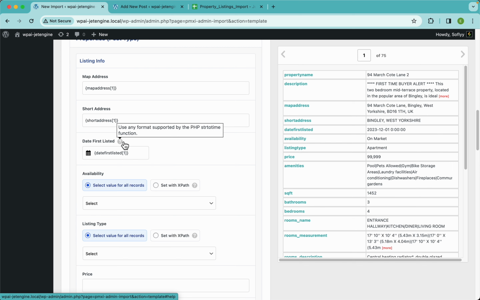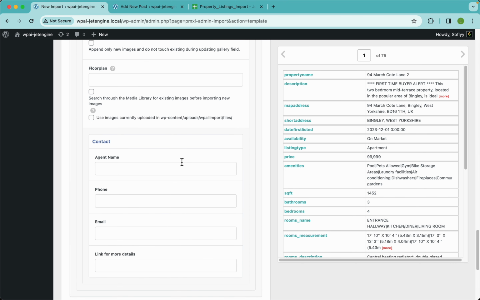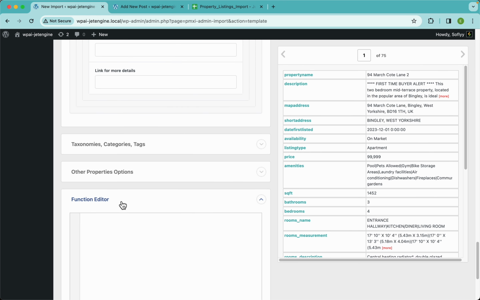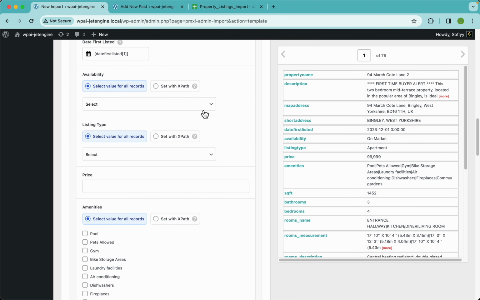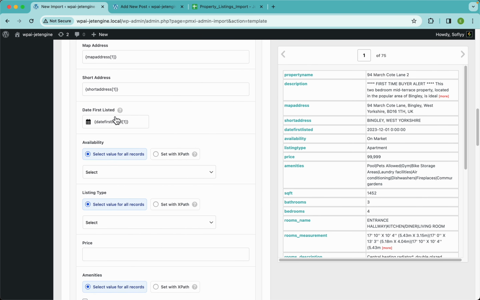So it's very flexible, but in case you have some really, truly weird format in your date, there is nothing to worry about because you can also run PHP functions in WPL import. And we're going to get there. It's down here. So you can open that up. Right here, your custom PHP function to translate whatever weird date format you have to anything that's readable by PHP. And with this, boom, that's pretty much it. WPL import will import that to your date field.